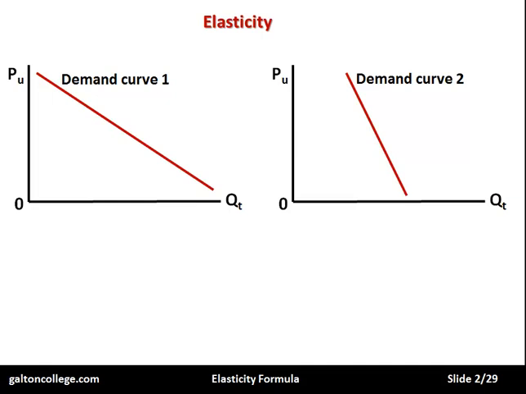So I'd say that my demand for petrol is 20 litres a week. But I have to say per week. If I said it was 20 litres, it wouldn't make any sense. Is it 20 litres a year? 20 litres a day? It makes a lot of difference. So we have to specify a time period.